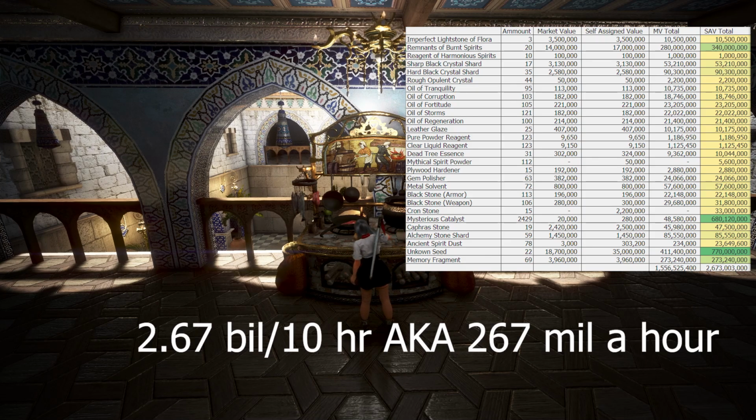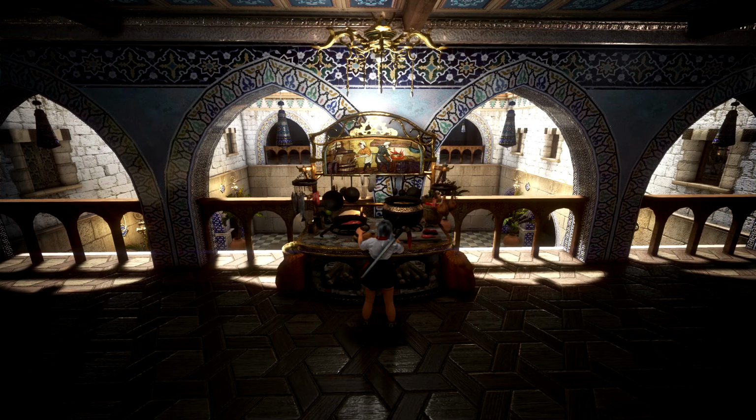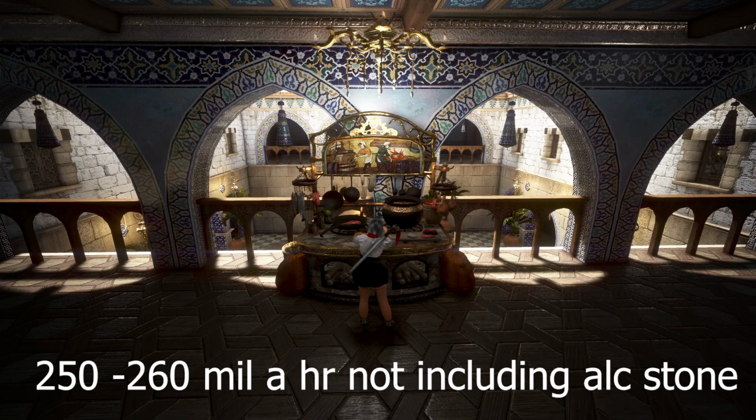Just a side note here, the numbers have pretty drastically changed since getting this data, since hammers came out and people have been dumping and buying different items. This just goes to show that all of the unintended byproduct money is up to the market and can change anytime, especially since they gotten rid of golden backpacks and gold bars. So with all this data aside, this means that you can expect byproducts to give around 250 to 260 mil an hour every hour you do alchemy at 2000 mastery.